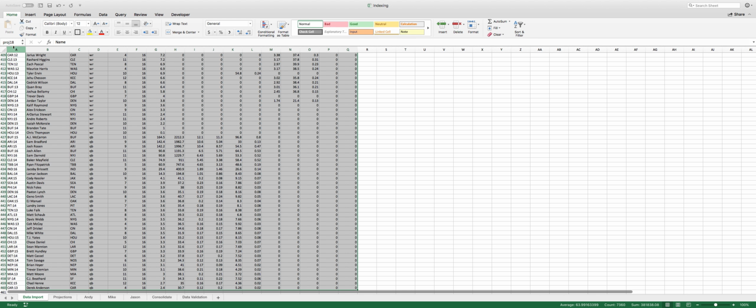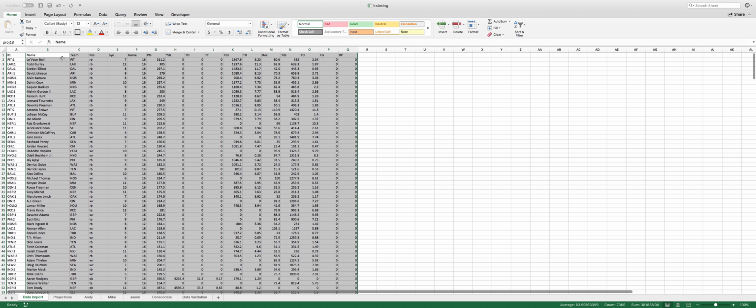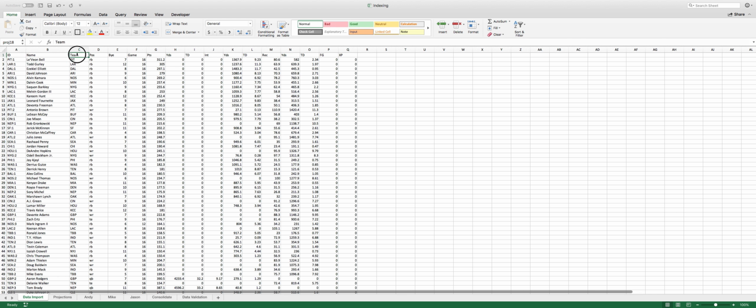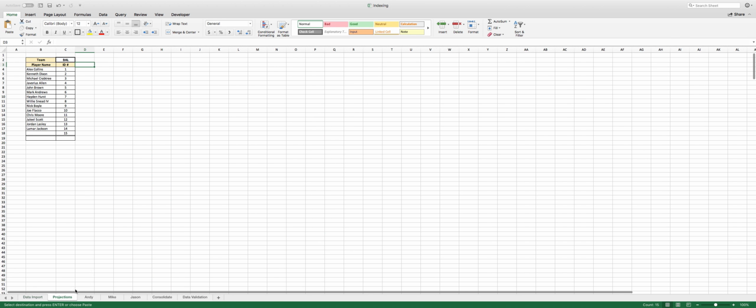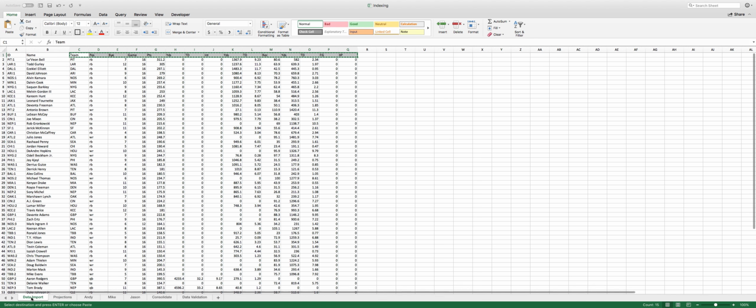Yep. So what we're going to do, since we're going to see what kind of stats we're actually importing, I think it's best to just go from team position and then copy and paste this stuff over. So I'm going to copy and paste this stuff over right here. We're just going to paste it right there. And then what I like to do is when you're looking at the table, you want to know what column number you're referring to for the VLookup. I'll explain a little bit further then.